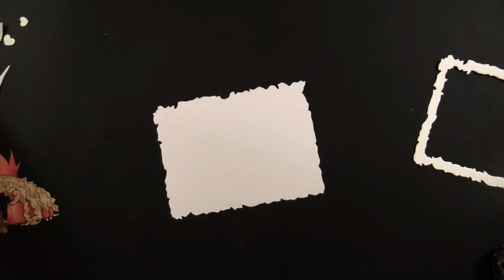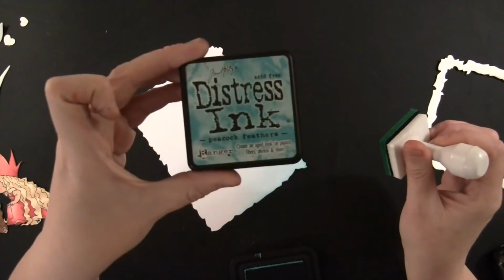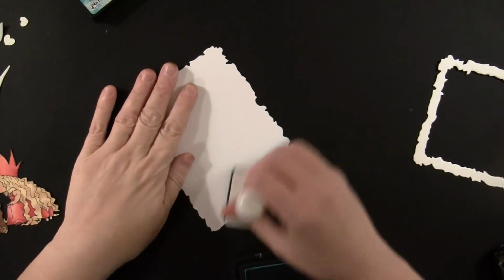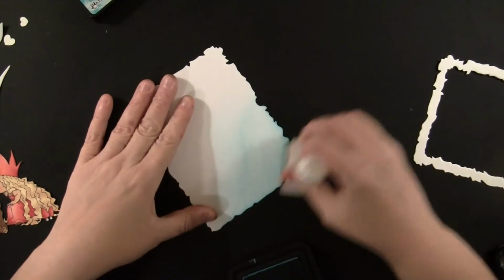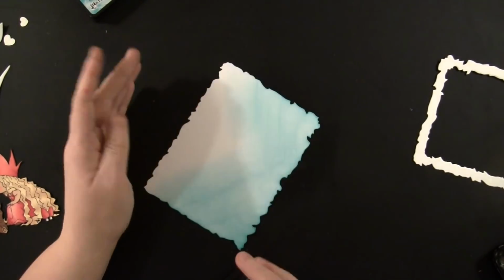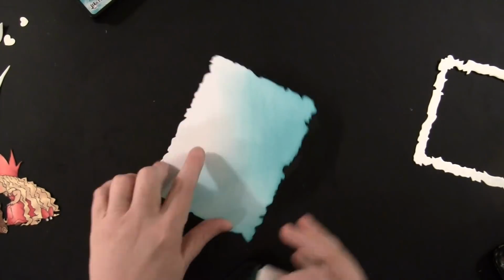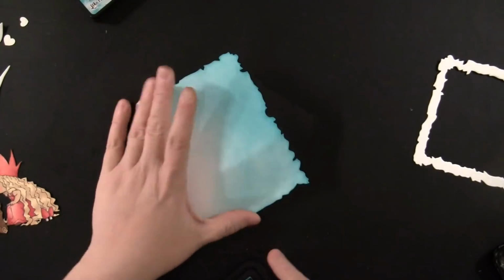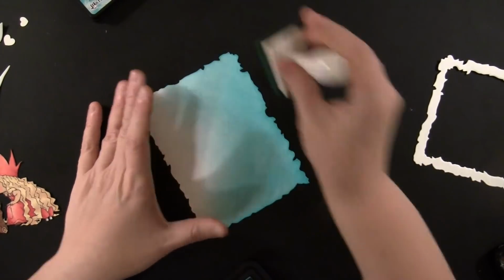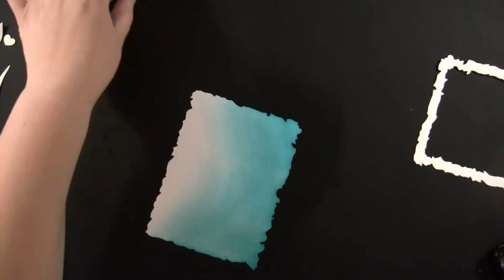So here is that antique frame. This is like the handiest die. I use it all the time. I'm going to ink up the background. I'm going to start with distress ink in the color of Peacock Feathers, and I'm starting off of the edge and working my way on in a circular motion with a very light pressure. And to build up the darkness or the intensity of that color, I do that by adding more layers, not necessarily by pressing harder when I do the layers.